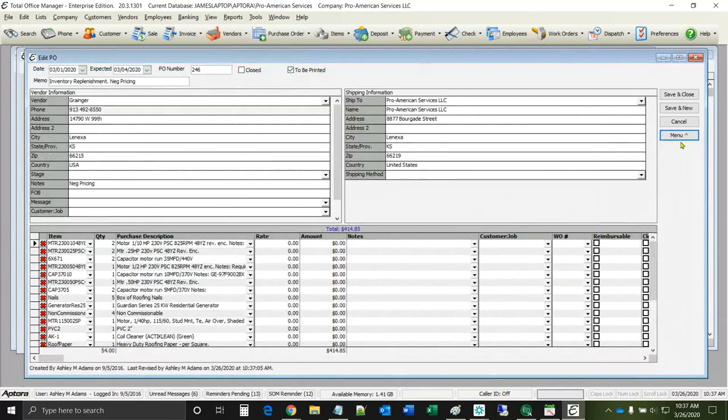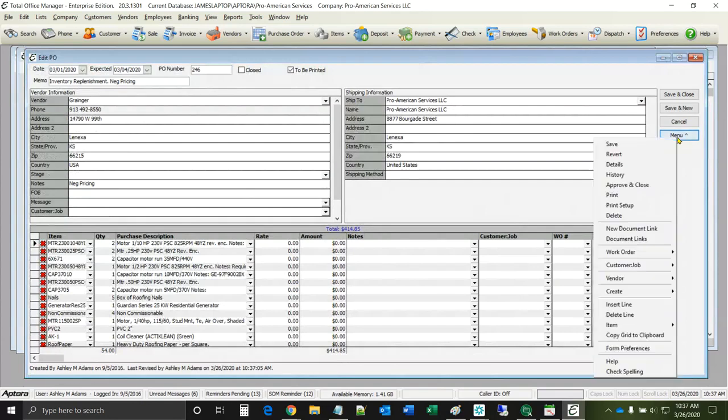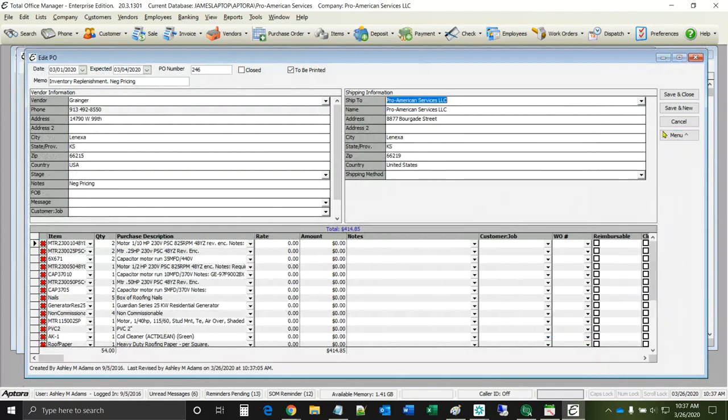So let's take a look at that. I'll click save. Now that it's saved, I should have an option to create an item receipt. Right there. We didn't see it earlier because it wasn't saved. So I could skip right into the item receipt. I don't have to do it the hard way, but I'm going to do it the hard way.